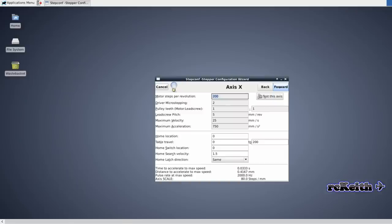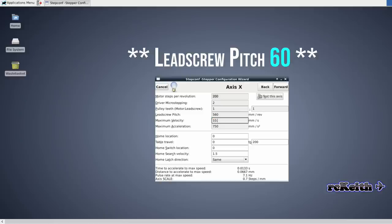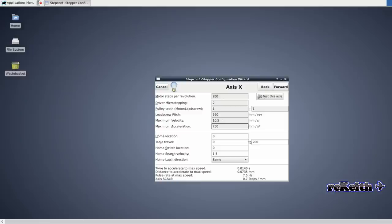And this is where we configure the axis. These are the settings that I've tested and work on the OX router. I've got a bit of a typo there. That should be 60, not 560. I actually did this section on a virtual machine, so it was much easier to see rather than trying to film the screen. And the settings at the bottom of there are for the homing and limits. That took a little bit of sorting out as well. We can go and test the axis, but I'll show you this on the next stage, because you can't really do this on a virtual machine.